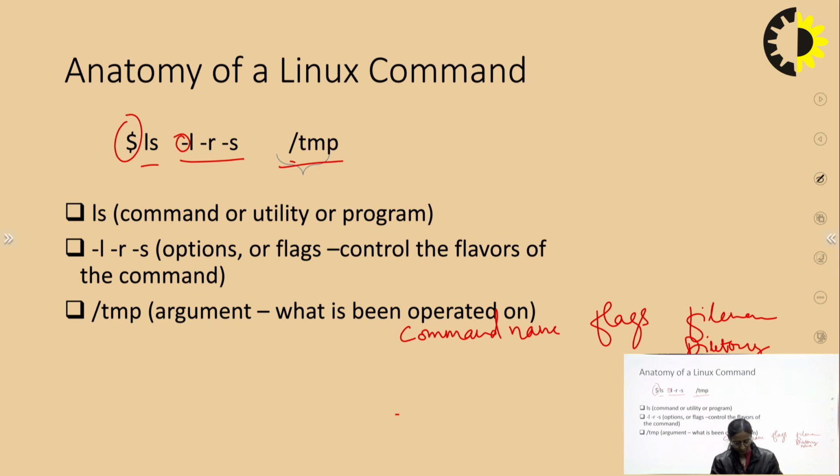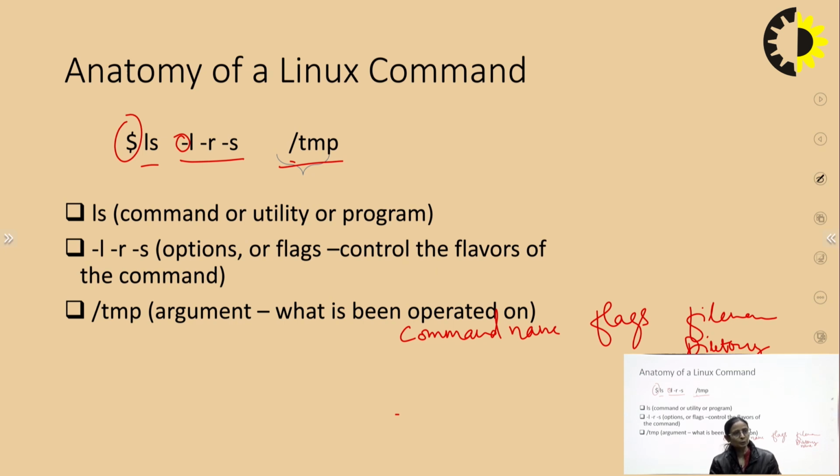What is the function of ls? We will see later on, but for the time being, this command is used for listing the files which are present in a particular directory. Now the question comes, what are the options? The basic or default behavior of the ls command is to list the files in a particular directory.